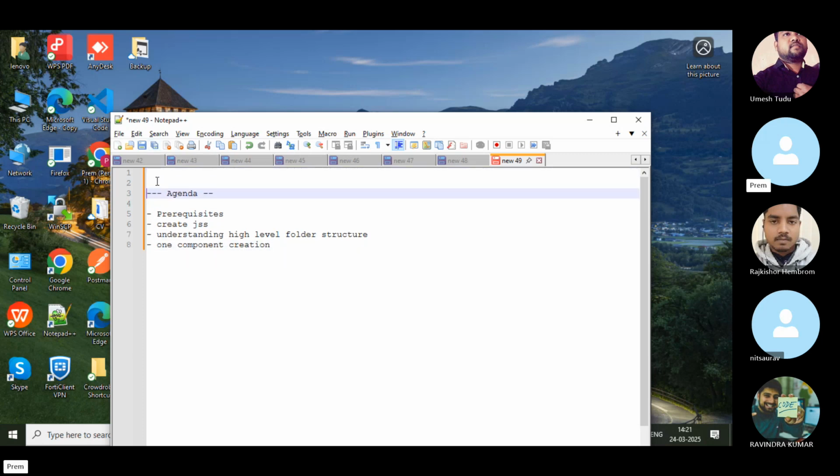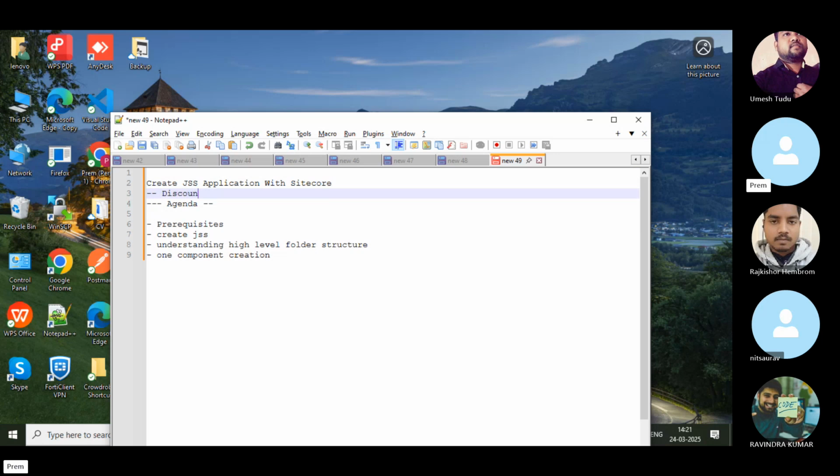What we are going to do is create a JSS application with Sitecore in what we call disconnected mode.